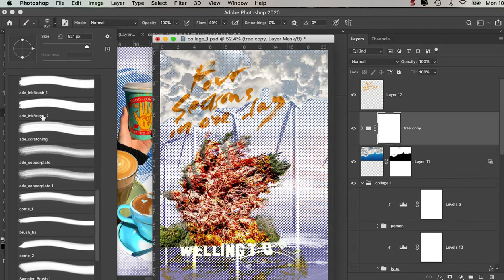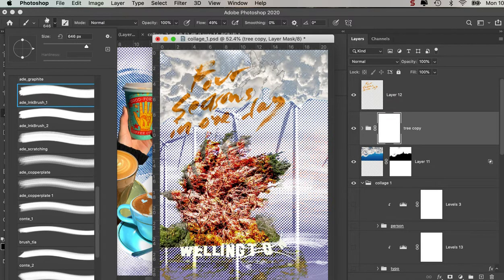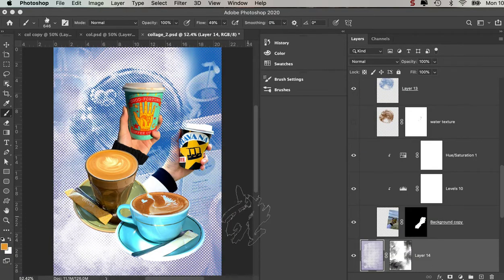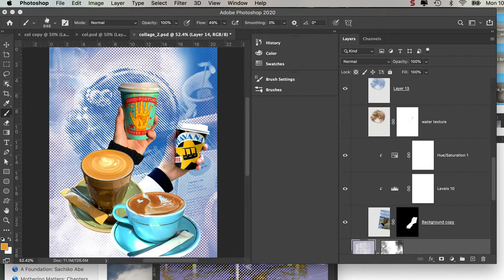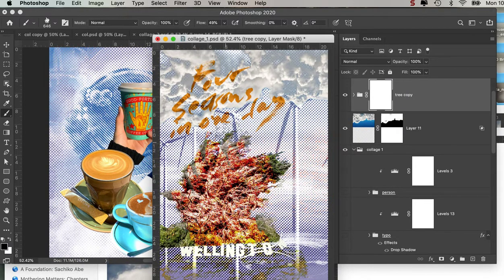Oh, it's getting a little bit hard to see. Okay, I'll just go with graphite, and then with this, I'll just grab my picture that I lost for a second, and I'm going to say, okay, black, and I'm going to mask into it. So I'm now getting a wee bit of control where I'm letting the dots in, but not completely.